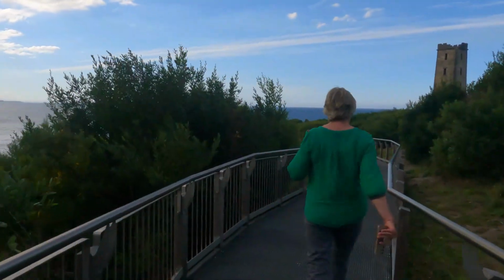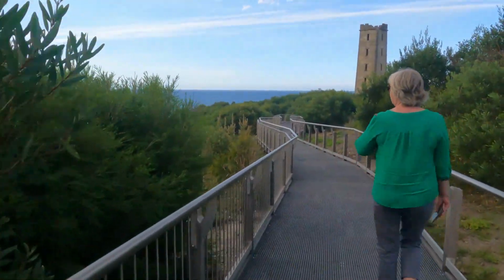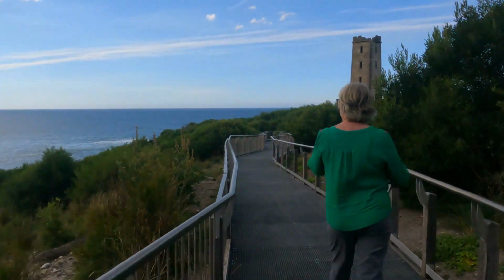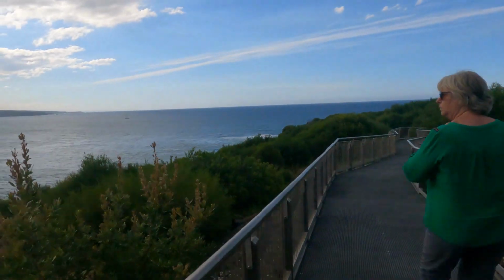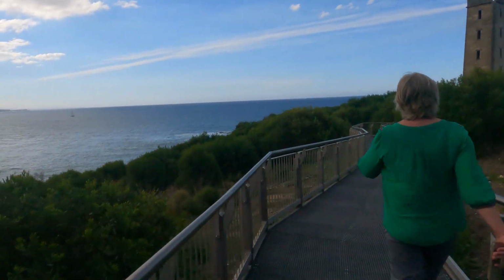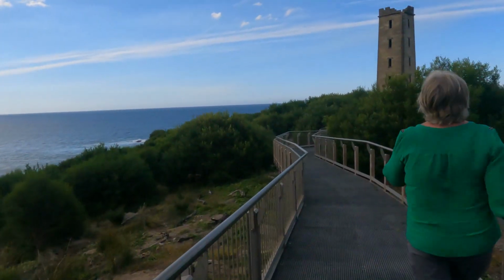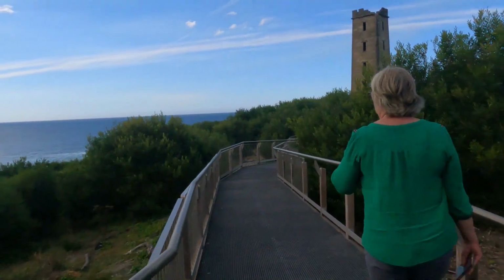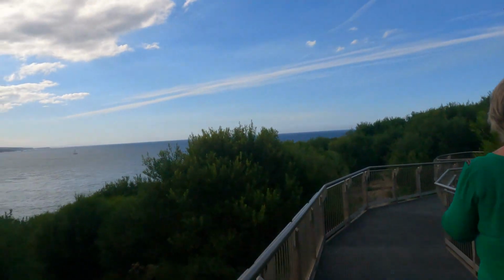So, Boyd's Tower. How come we didn't do this when we came down in October for our honeymoon? I didn't think of it. Because we went to the lighthouse. Is this Ben Boyd? This is Biowa National Park. Ben Boyd then. Ben Boyd's the next one down. Right, with your lighthouse on it. Bit of confusion there with our national parks, but easily done when they're side by side and start with the same letter.